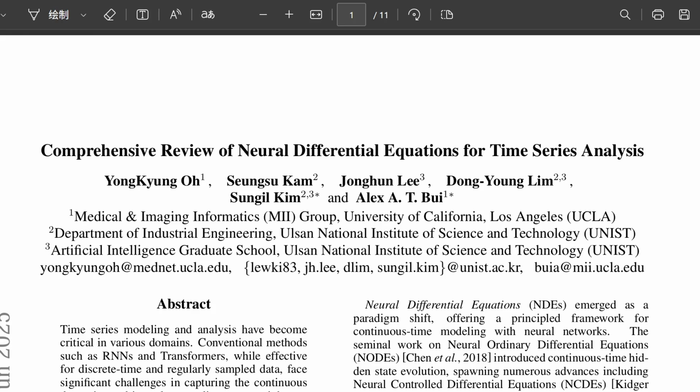Today we're getting into something pretty fundamental in machine learning, especially for analyzing data that changes over time, time series stuff. That's right. You shared some really interesting material. And this comprehensive review paper all about neural differential equations, NDEs. Yep, NDEs, and they tackle a really common problem. Real-world data is often messy, it doesn't arrive on a perfect schedule. Right. Gaps, irregular timing. Exactly, and traditional models can struggle with that out of the box.